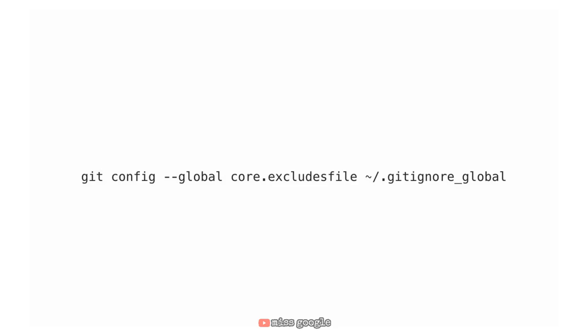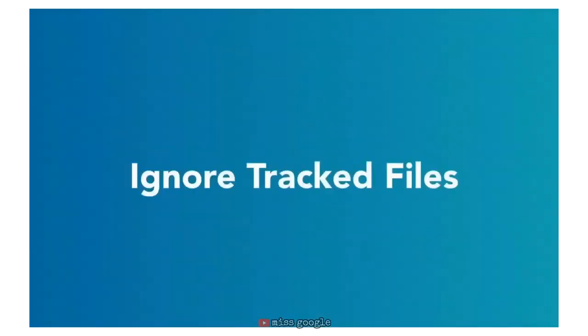The way you handle your gitignore files is really up to you. I tend to put mine in each project specifically, and that way they become part of the repository, and when someone else shares it, they get those same gitignore files as well. But if there are files that you want to ignore that maybe other people don't, that should not be part of the repository, or if you find that you're ignoring the same files over and over and over again, you might find it better to set a global gitignore file. When we created a gitignore file earlier, Git ignored any untracked files that matched a rule in the gitignore file.